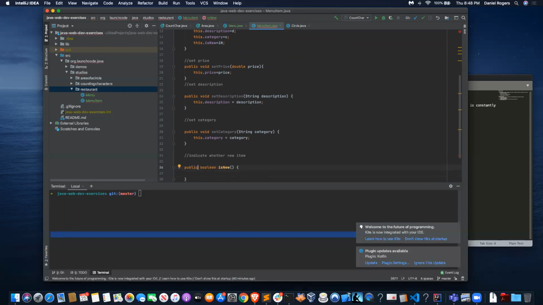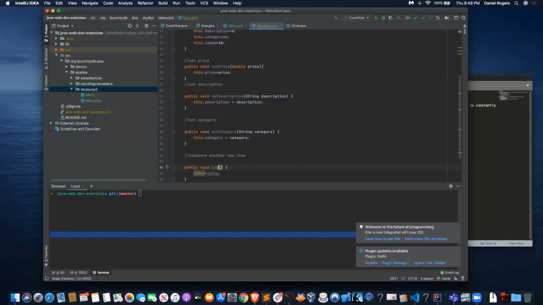Public void is new equals is new. Wait, public void is new. Wait, I chose the wrong one.